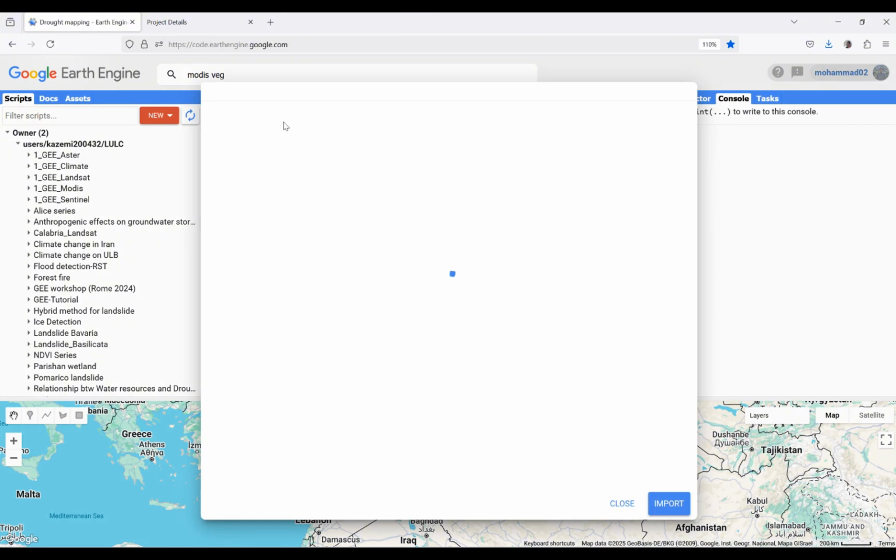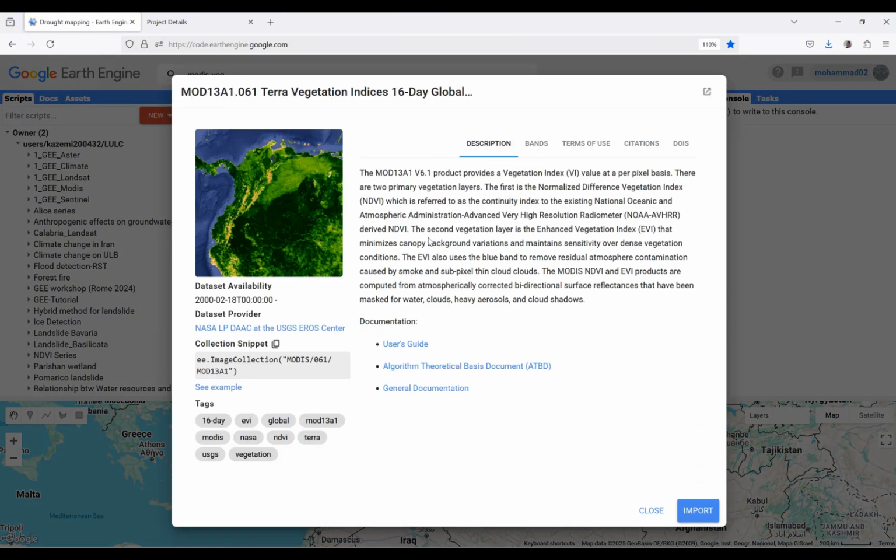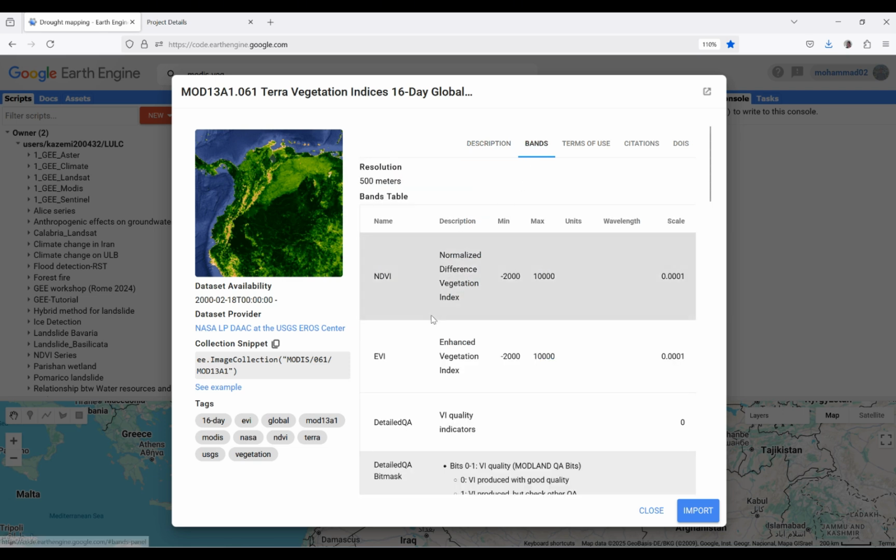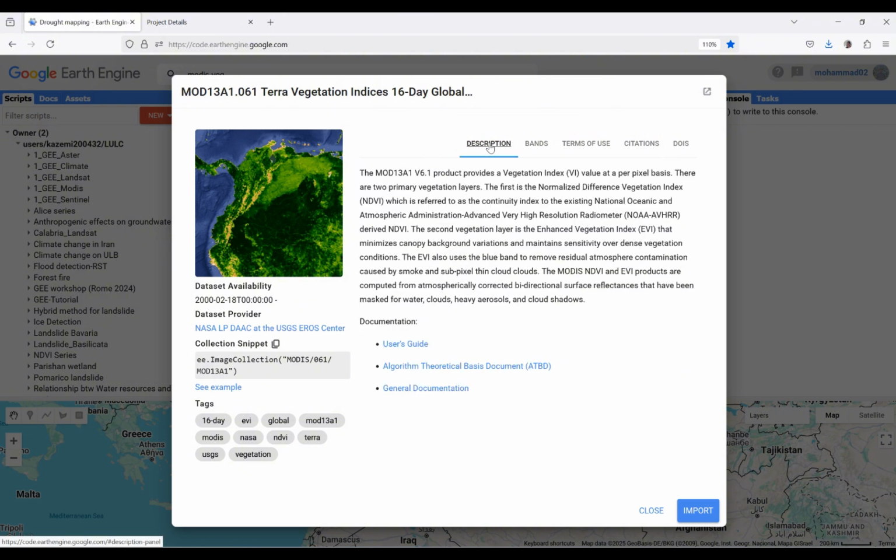Here I'm going to use this one with a spatial resolution of 500 meters. We have several pieces of information here, for example dataset availability, a brief description of this product, and also bands. Here we can see NDVI, EVI, and other bands that you can use for your purposes.